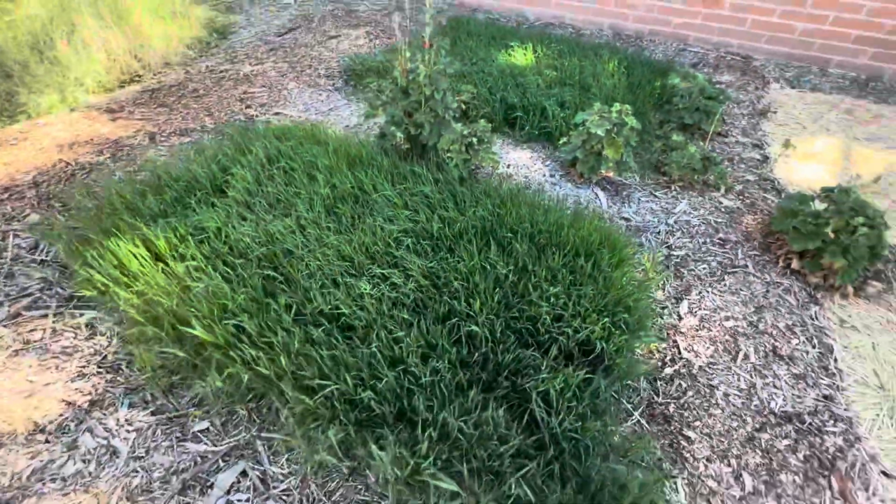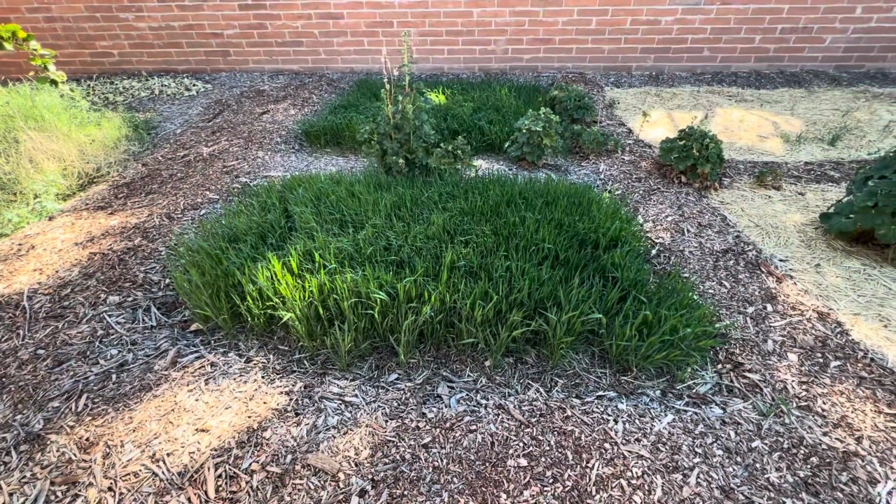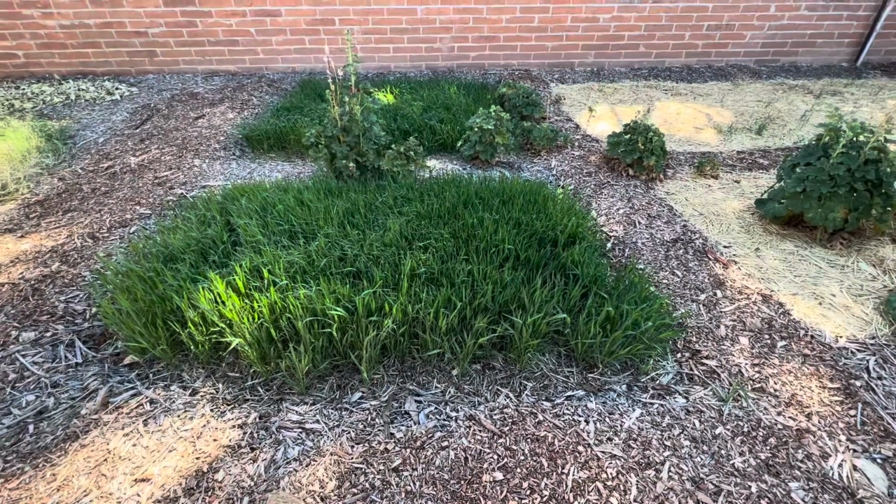So the wheat is growing. It's growing lush and beautiful. Might be a little too densely packed in here, but I don't really care because I don't really know what I'm doing in the first place.